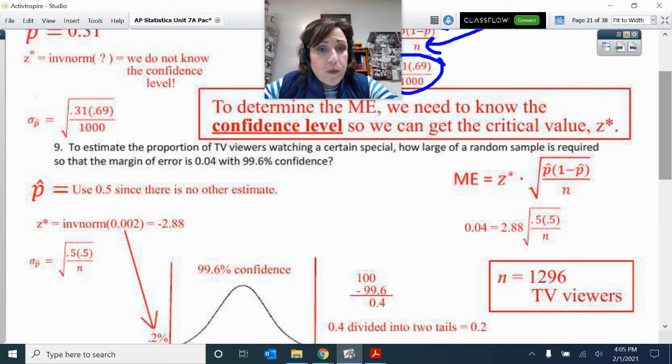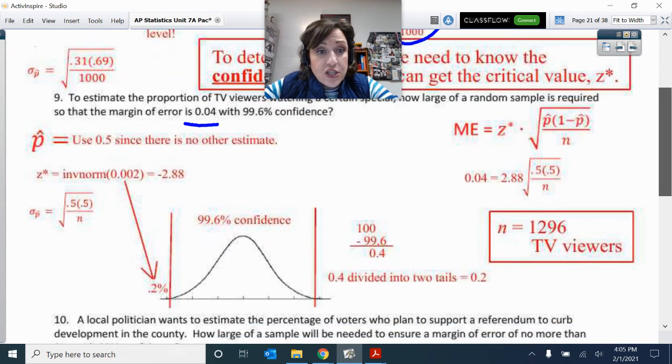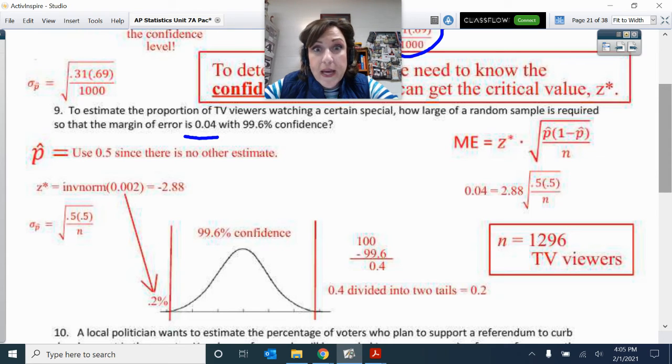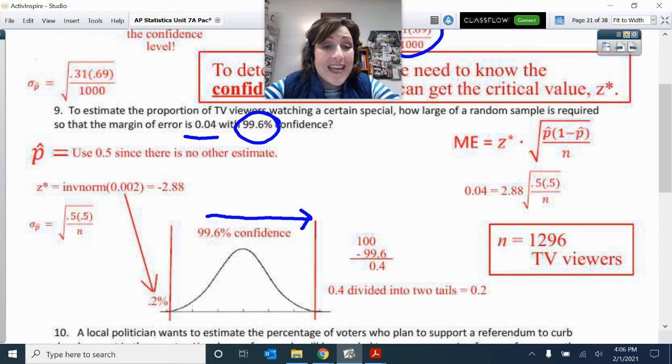All right, next. Here we are estimating with 4% margin of error. Whoa. And look at this. I'm so bad at subtracting, so I actually got my calculator out on this to make sure that I was right. Because look at this unusual confidence level. This is one of those questions that forces you to make sure you know how to get that critical value, and it's not just a number that you have memorized.